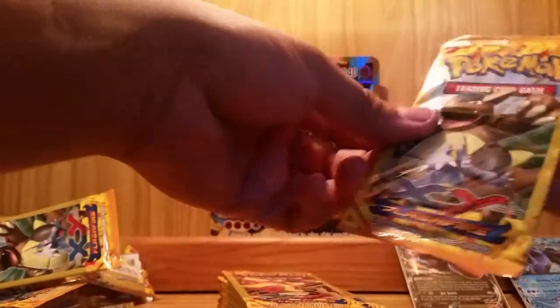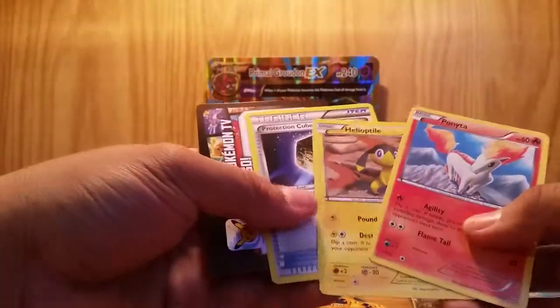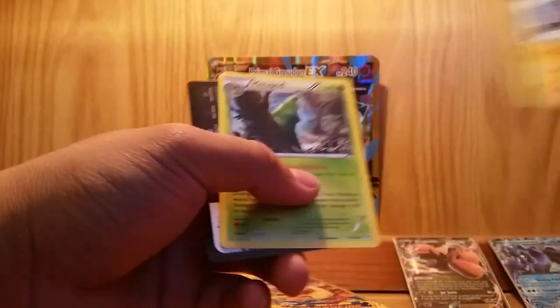No holo or EX. No holo or EX. Come on, Flash Fire. Don't do this to me. Please, at least one more and I would be happy. Oh, reverse holo Luxury Ball. Nice card right there. Set that aside.